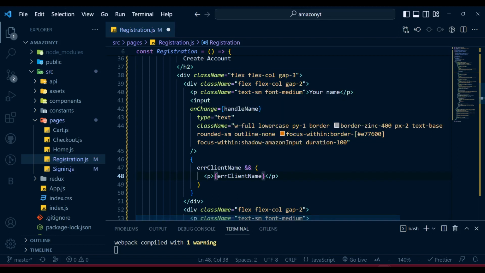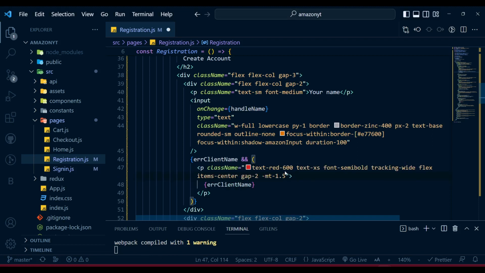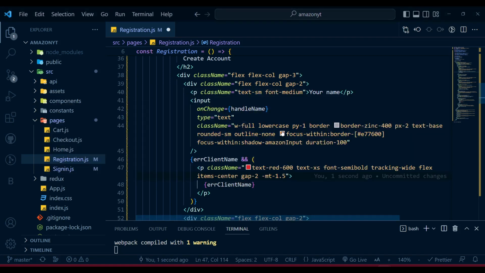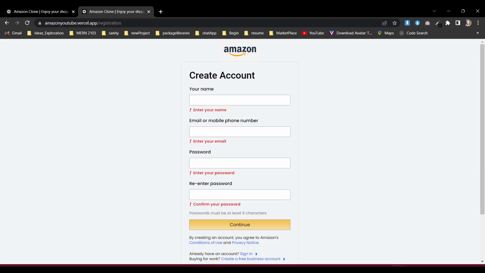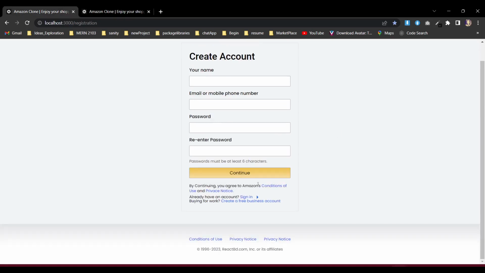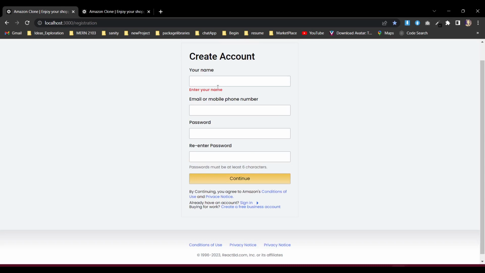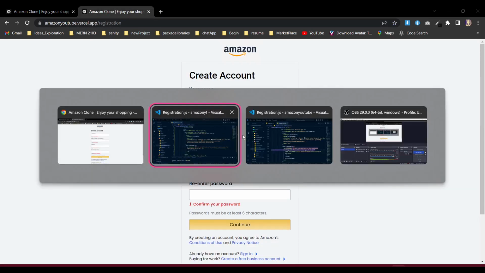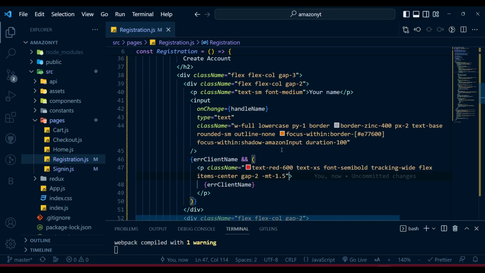And also for that p tag, I'm gonna just go and grab some class names for it, just to make it look a little bit passionate. I'm gonna give a text red of 600, a smaller text, font bold, and also as you see, so let's just save it. Let's see after that what's happening. If we go over here without typing anything, if we click, you see that error is here, but there is another thing, that an exclamation mark is there, so we need to create that one also.